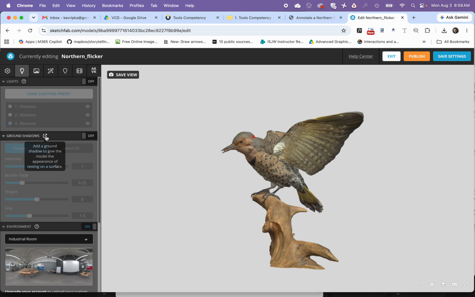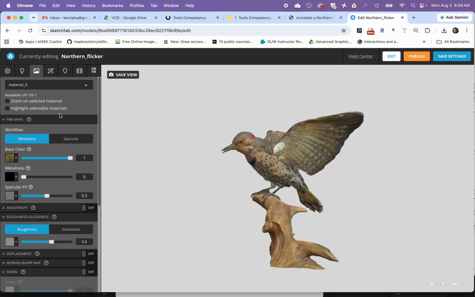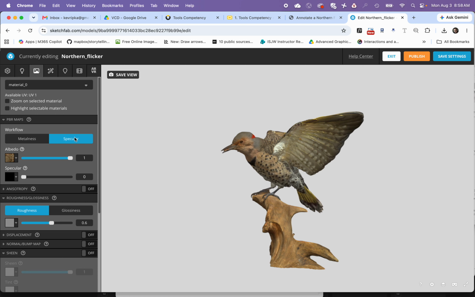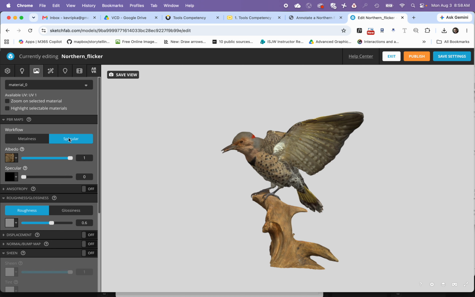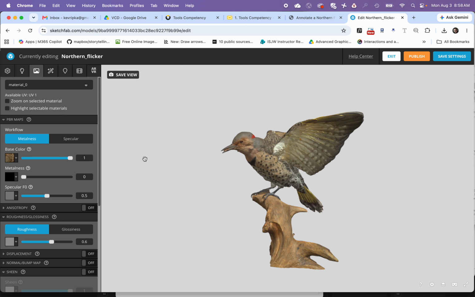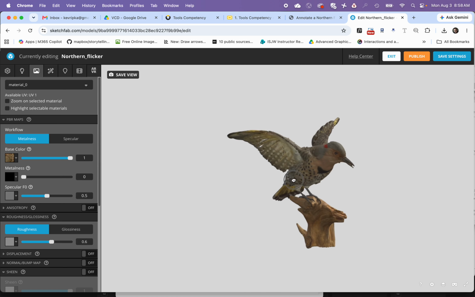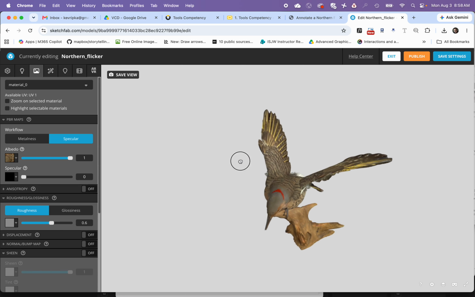There's fancier things you can do. I think there has to be a surface here. Again, we just start playing through and looking at capabilities. You can actually go in and change a lot of things. Materials: we could change the way it takes the light, so metalness versus specular. What does that mean? You'd have to get really into 3D modeling to understand all this. Albedo is just the natural, regular surface. So I don't think this needs to be metal. Let's just try specular. I think that's looking better.